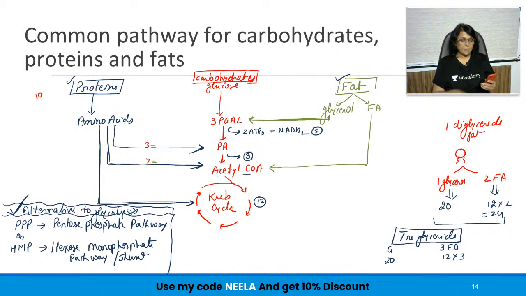Go over this one more time. Amino acids can join at 3 places: pyruvic acid, acetyl coenzyme A, or directly in Krebs cycle. Okay, Hiren says no doubt. And fat, because it breaks down into glycerol and fatty acid, can join at 2 places, either 3-PGAL or acetyl coenzyme A. So depending upon how many fatty acids are there, you can count the number of ATPs which will be produced. So Hiren, you don't have any doubt. What about others? Is this part absolutely clear?